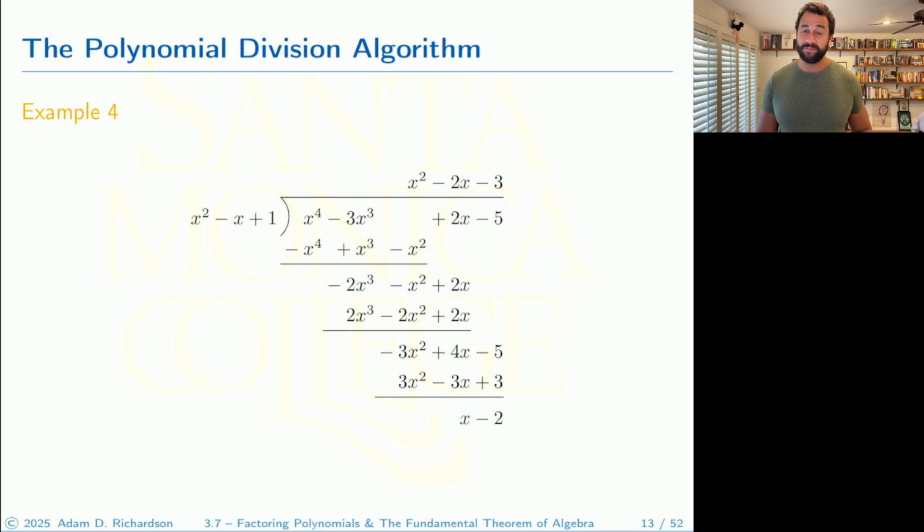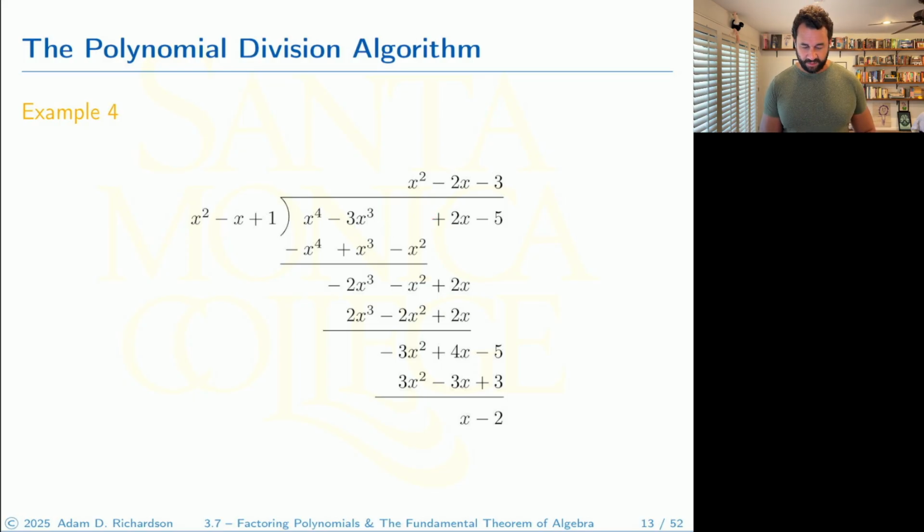But here's the thing. Algorithms are algorithms. They're not intelligent. They're just processes, right? And if you don't set things up for the algorithm to work exactly right, the way that it needs, sometimes it'll fail, right? This is one of those situations where we need to do something very specific to get the algorithm to work the way it's supposed to. And in this case, what we need to do is include a 0 term.